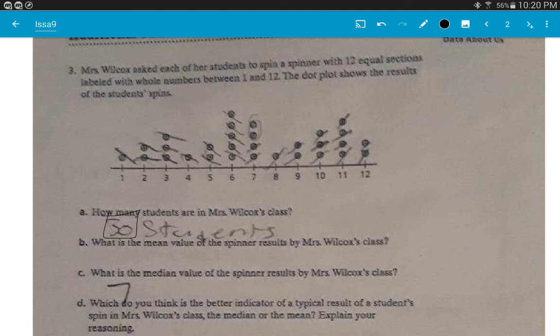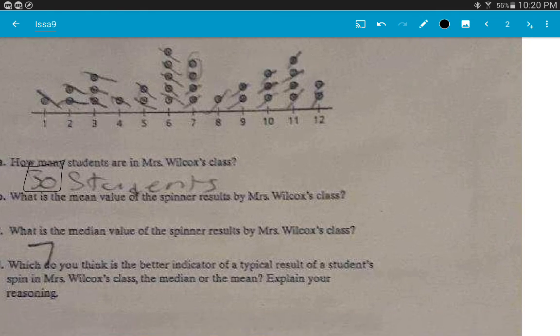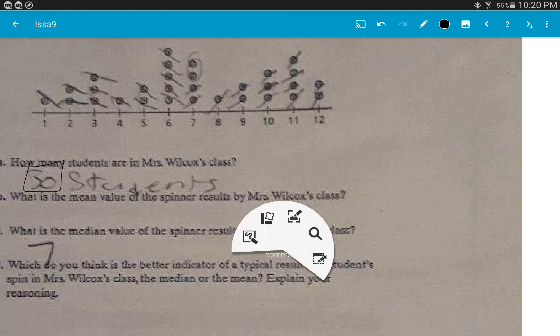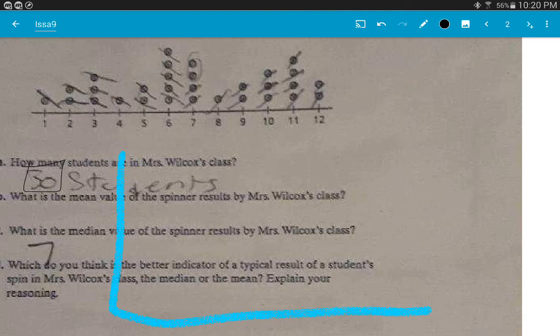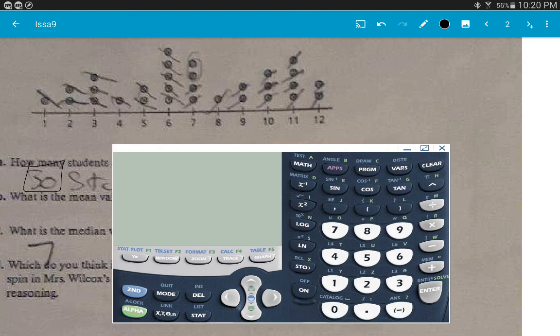In order to find the mean, we are going to have to add all of these numbers up and then divide it by 30. Now that's a little messy. I'm going to pull up a calculator to do that. I can't imagine that Isa would be expected to do this with no calculator. Not because it's impossible, but just because it's a lot of work for a very small payoff. It doesn't really make much sense to do an average of 30 without a calculator.